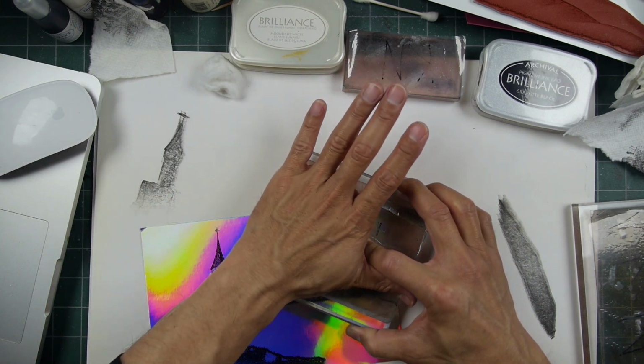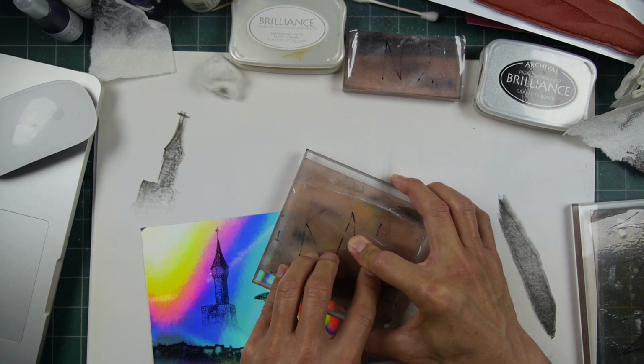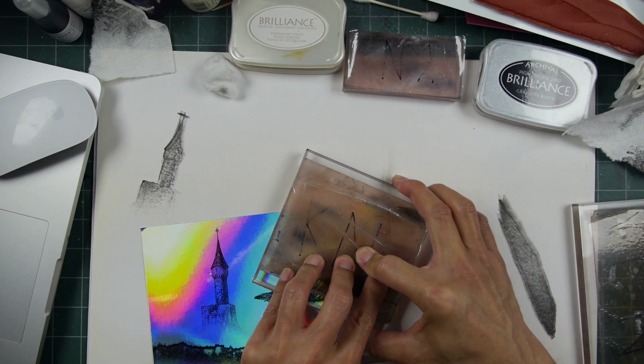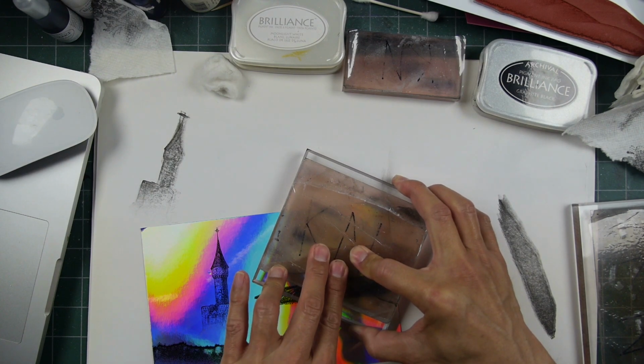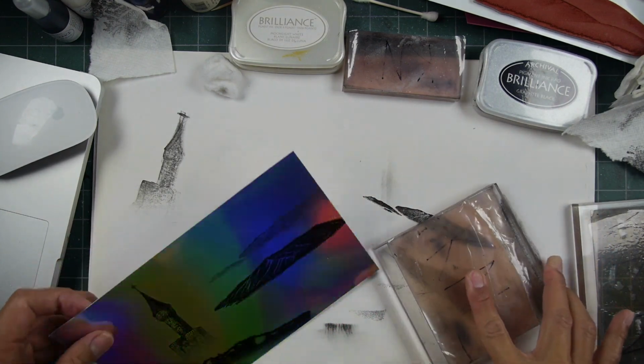Okay. And that's just because pigment inks, they're just so much thicker. So sometimes if I'm used to kind of wiping off dye-based inks, which are thinner, so it comes off much faster. But let's see how this one goes. Let's see if I'm getting a feel for the inks. Okay, that looks pretty good.